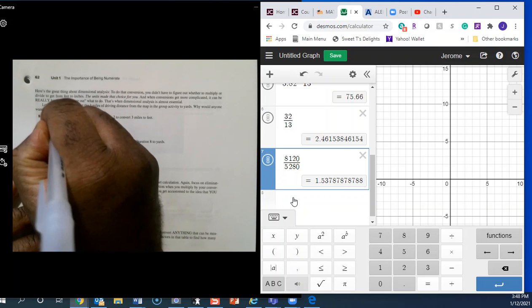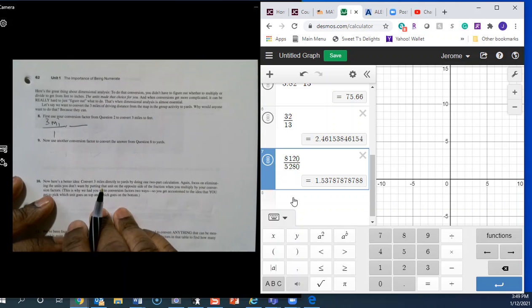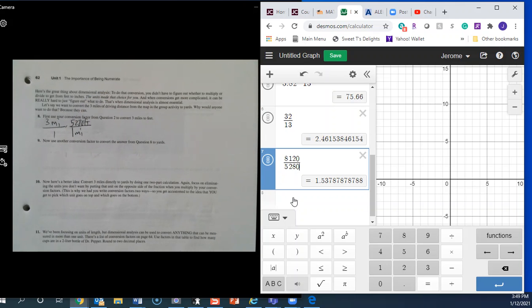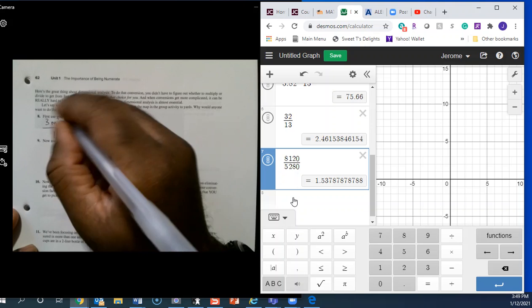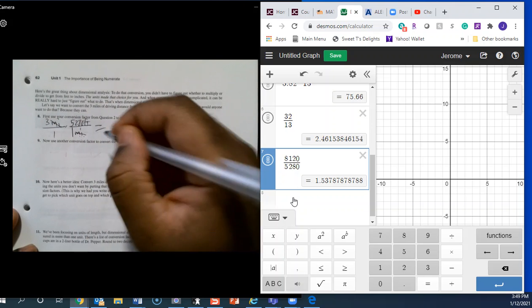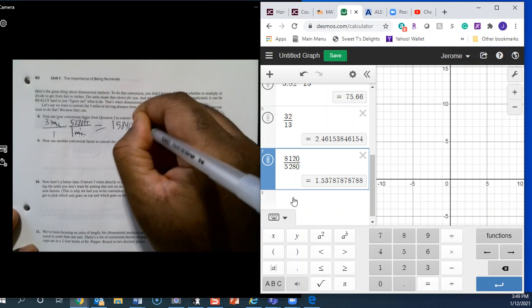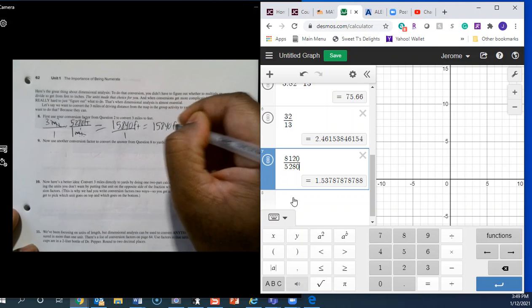Okay, so we had 3 miles, and we'll put it over 1. And then we want to convert it to feet. So that means that miles will be in our denominator, and feet is 5,280 feet. We had already solved that 5,280 feet and 1 mile are the same thing. So that's the conversion factor. But we had to put miles in the denominator in order to get rid of the miles in the numerator. So miles will simplify out, and 3 times 5,280 is 15,840 feet all over 1. So it's 15,840 feet.